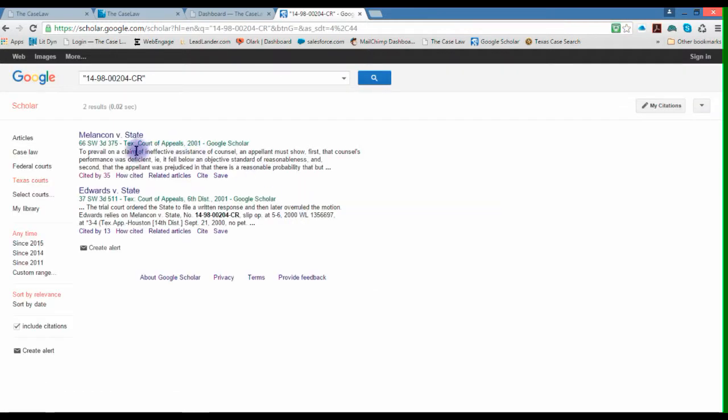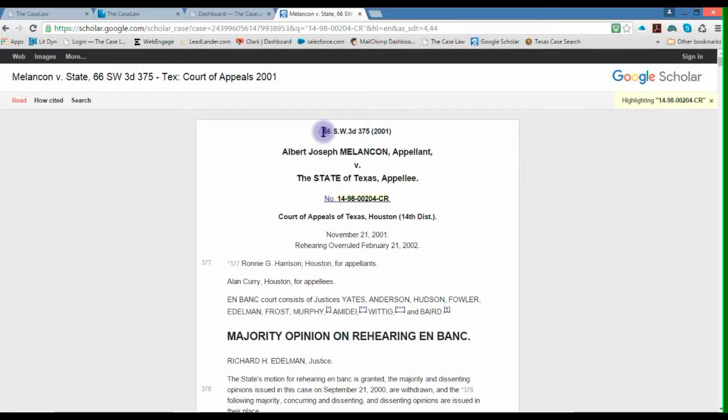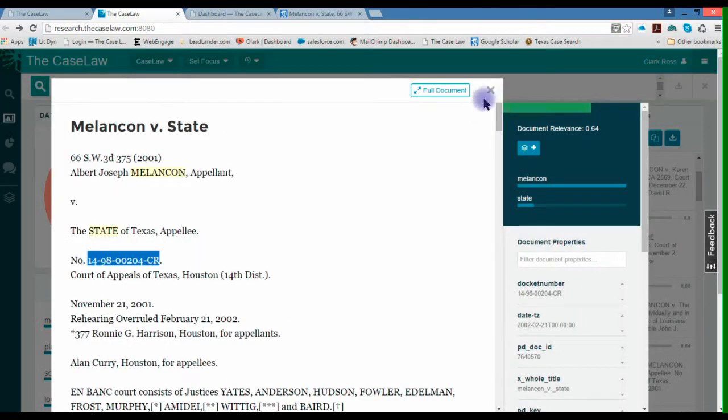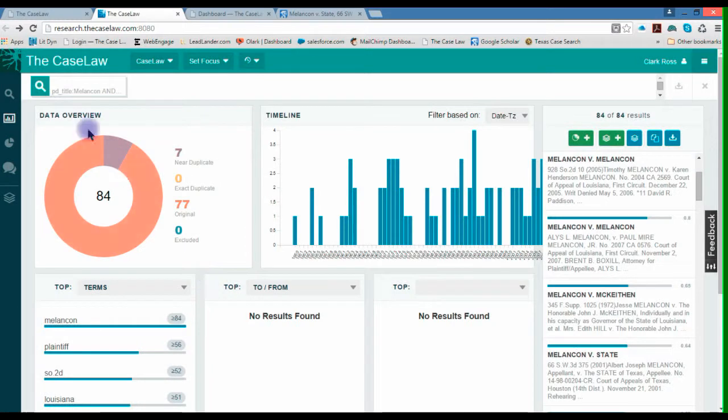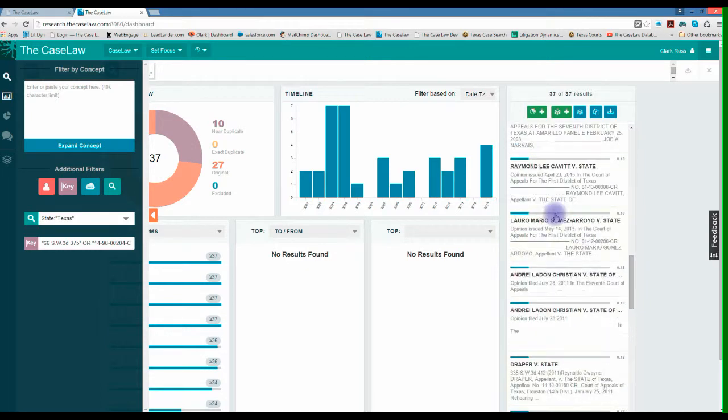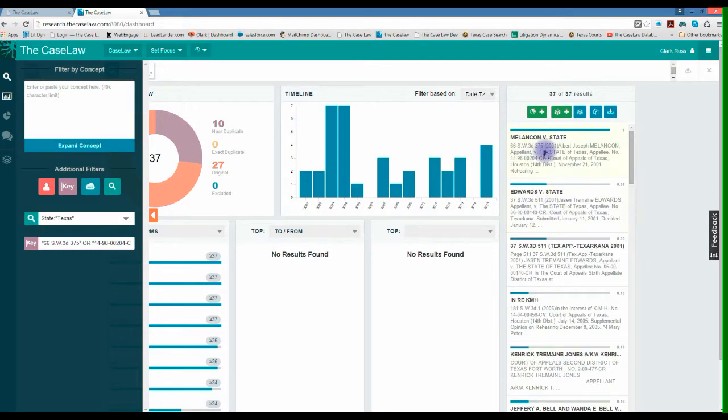Boom. Now I've got it there, and here's the Melancon v. State. One thing, don't just copy the citation from here. Go on into the document itself and copy it, because it has all the spaces and periods, and that makes a difference. So then when you're coming back to craft your validation search, you'll have the citation number as well. All right, so now how do we limit this list to cases citing Melancon for only the legal issue that we care about?